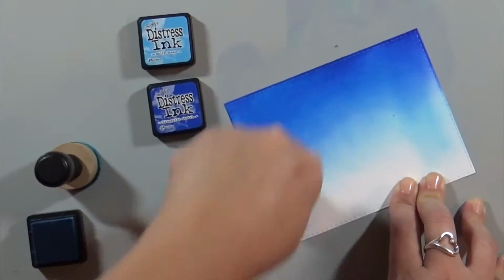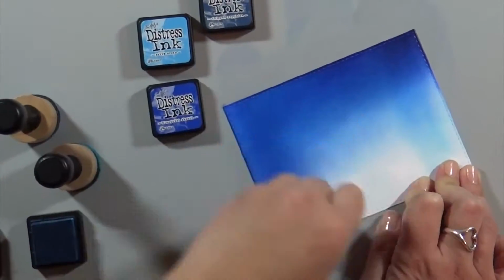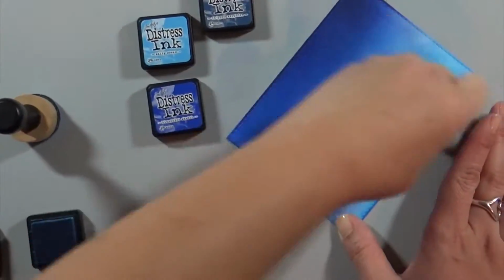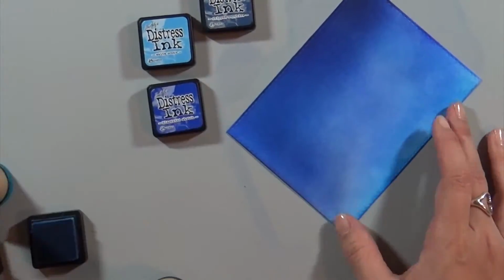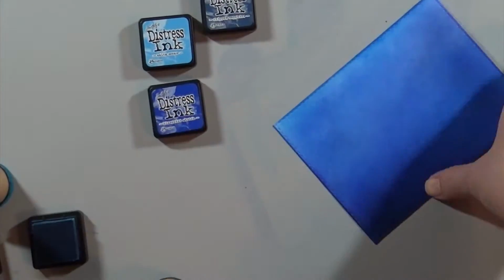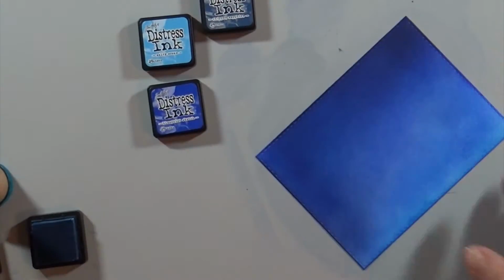So I'm taking that same insert, because I figure I might as well use the insert, and I'm going to do some Distress Ink blending. I'm using a series of blues, so I have Salty Ocean, Blueprint Sketch, and Chipped Sapphire. And usually when I do this, I leave a section of it white, but because I'm going to have this window effect on the front, I decide to color the entire panel in blue.